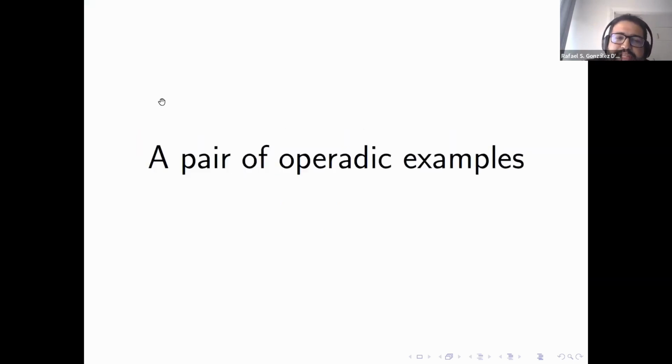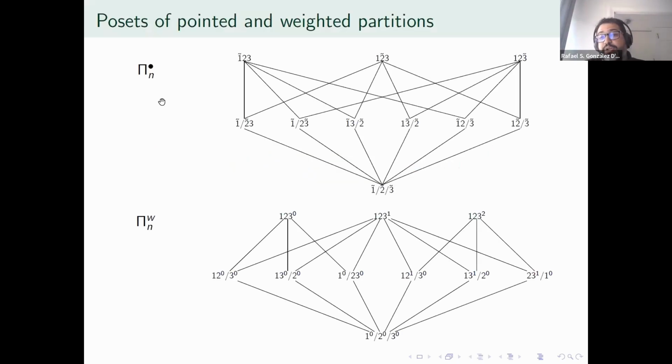And the other example that I want to show you comes from operad theory. So actually, we have more examples. So these are the geometric lattices. Lattices that are non-geometric, and they have Whitney duals. Yes, the lattice of non-crossing partitions. So we show that there is a labeling that Stanley has defined before. It's also an EW labeling, and we have a Whitney dual for the poset of non-crossing partitions, the lattice of non-crossing partitions.